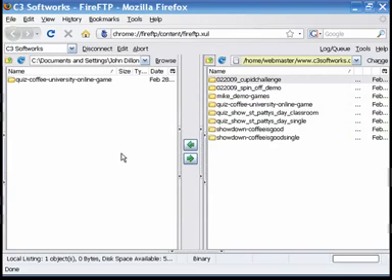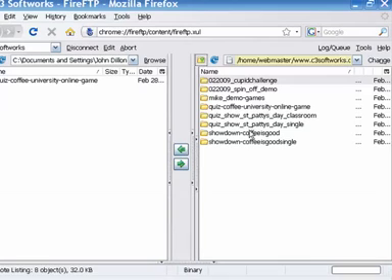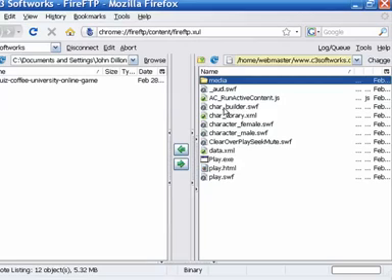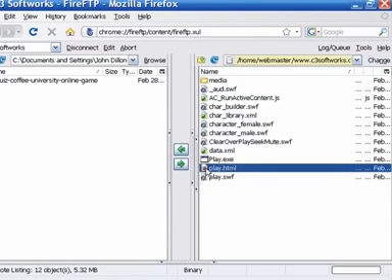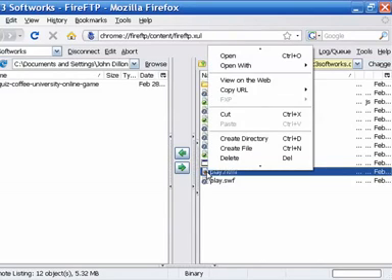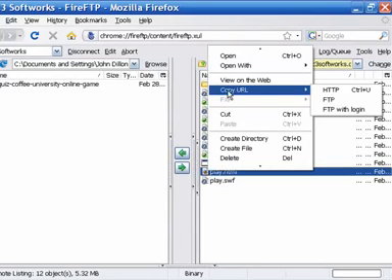Okay, so it took a couple minutes to upload the file folder to my FTP site, and I had some images and video in it, so it took a little longer than normal, but it's up there. And now I'm going to go ahead and click on this, and what I want to do is select the play.html file. And this is the URL I'm going to copy that I can place on my website or send out to others so they can play the game. So I can right-click on here, copy URL, and I'm good to go.